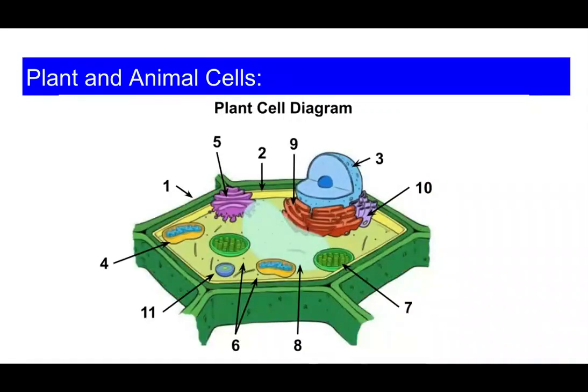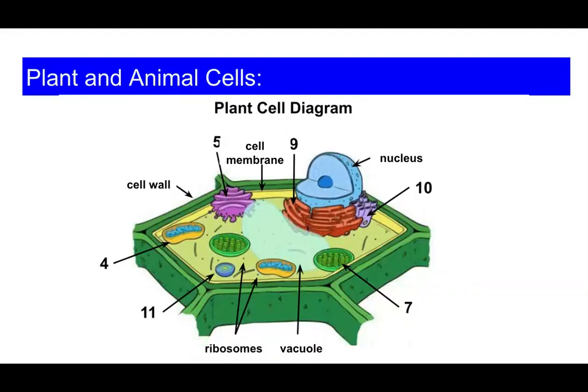In the plant one, they look very similar. We just have a few extra bits. So we've got a cell wall, a thick layer on the outside, as well as a cell membrane, that same phospholipid bilayer. We still see a nucleus. We see a large vacuole. Often it's the bulk of the center of these plant cells.